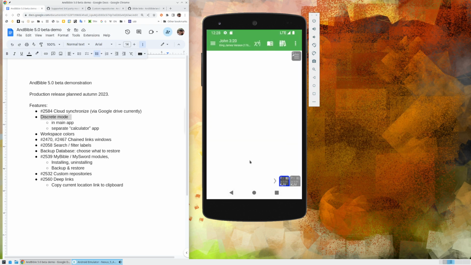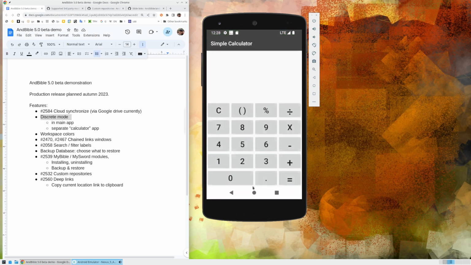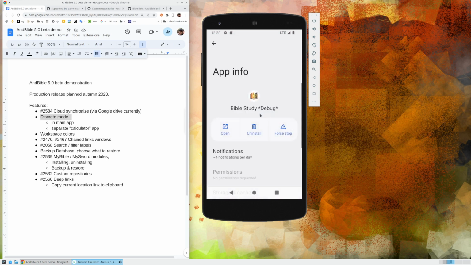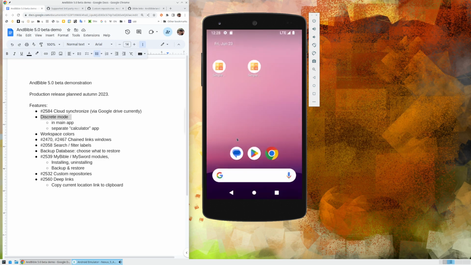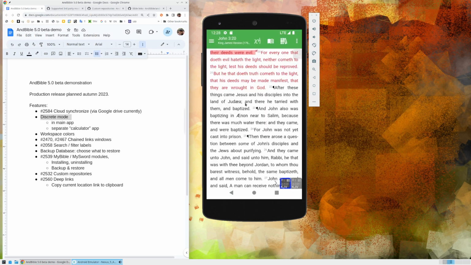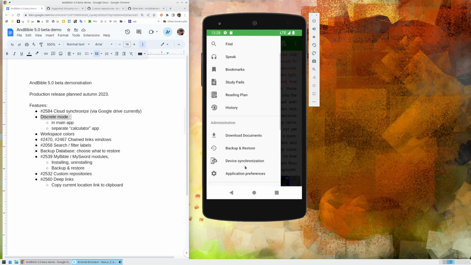If you look at the application info, it is still showing the AndBible logo, etc. So this is not a completely secure solution for a persecuted person. So that's why, okay, let's disable it again.